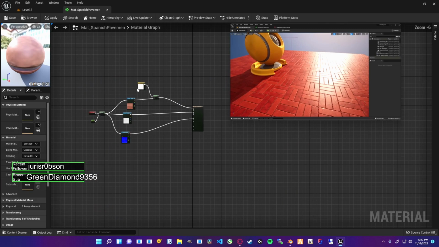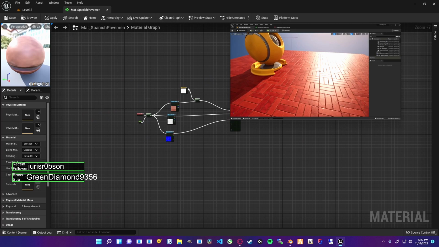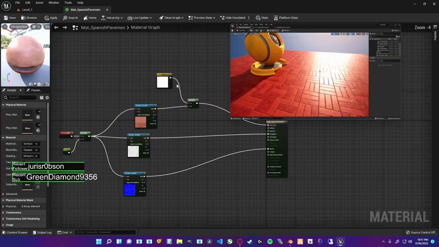Okay, so there's a few ways that you can apply a texture in that way.